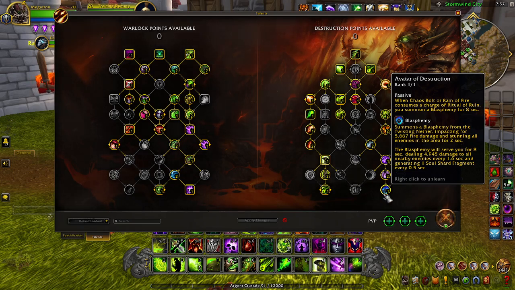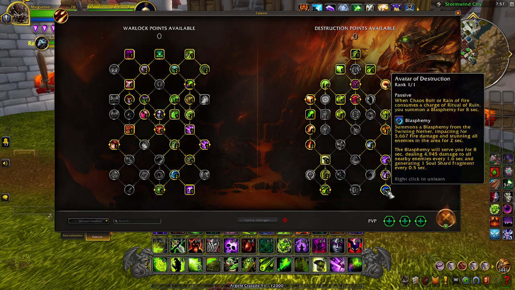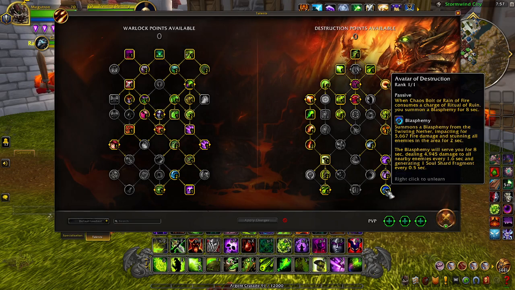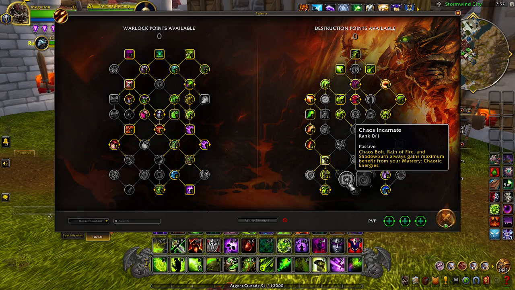It's so good. It's basically a Reign of Chaos, but with the added bonus of not having a 3 minute cooldown. That's basically Avatar of Destruction and Blasphemy. Also, important thing to note, you also have Chaos Incarnate.